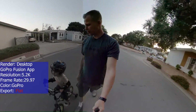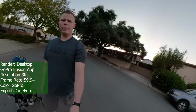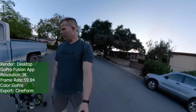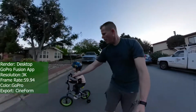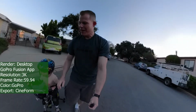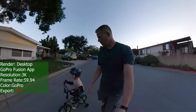Which I'm going in the shadow here. Go up in the 3K60. ISO max 400 with an EV of negative 0.5, and we are with the GoPro color profile on Fusion Studio. And now we're going to switch to the flat color profile here. What do you think? What looks better?